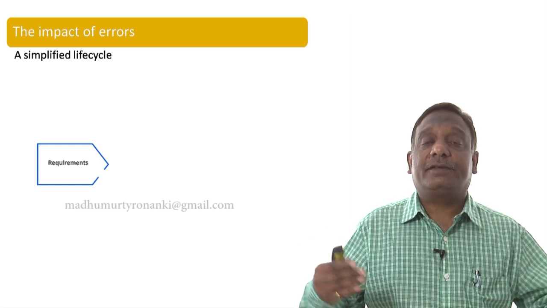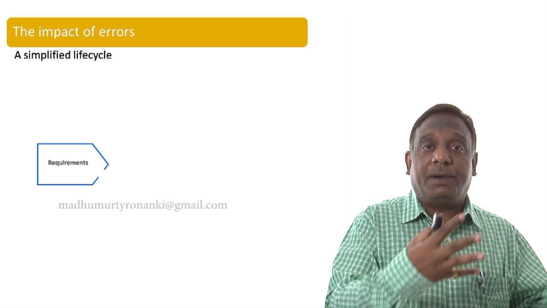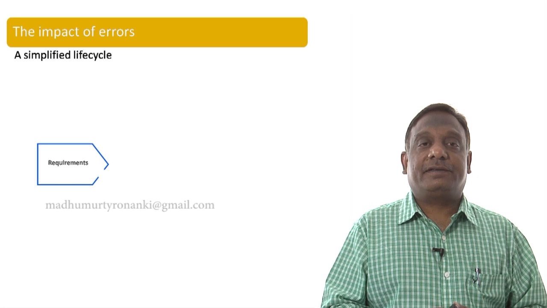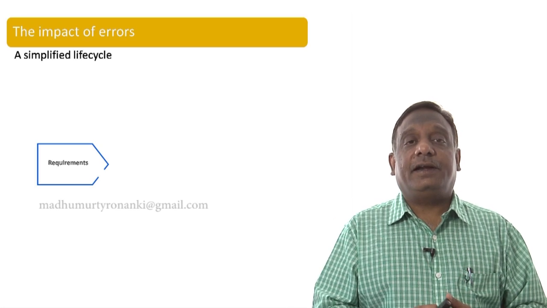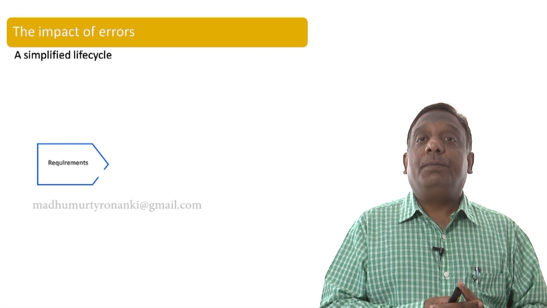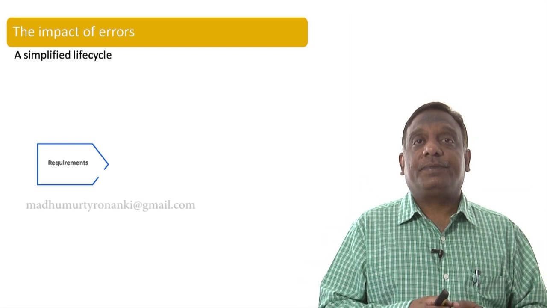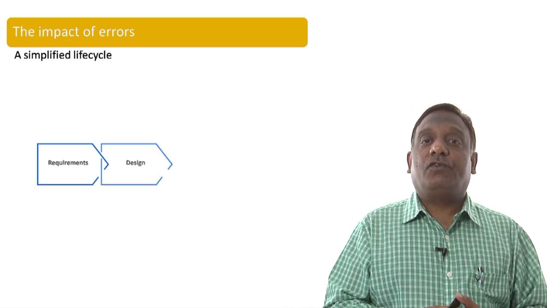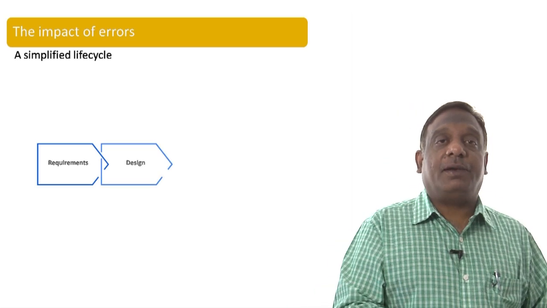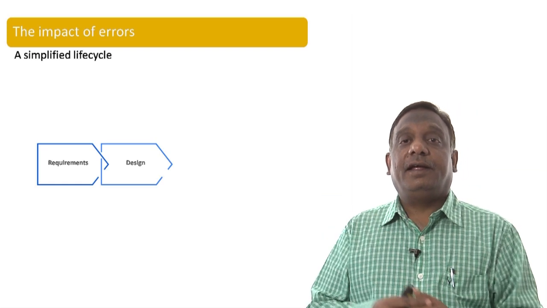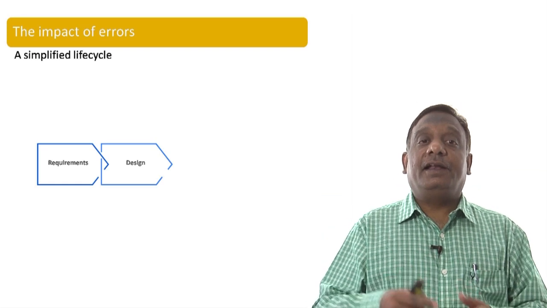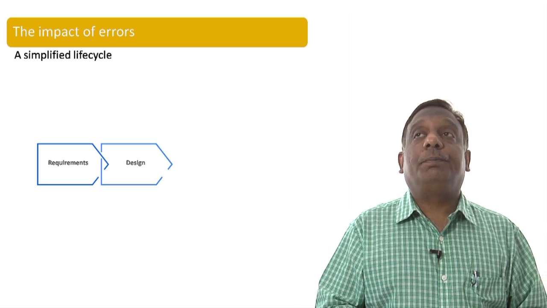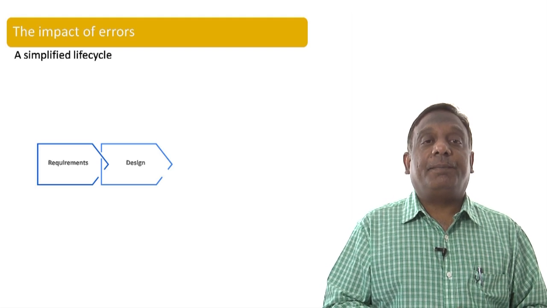So what typically happens during the requirement phase? Requirements communicate the features and capabilities to the users and other stakeholders. When mistakes are made in requirements, what can happen? The next phase, the design, can become flawed. If you make mistakes in requirements, it can lead to defects in design, and that can lead to building a wrong product. So that is why testing activities should begin early in the development life cycle.